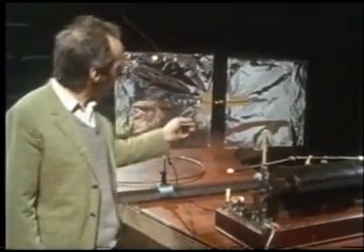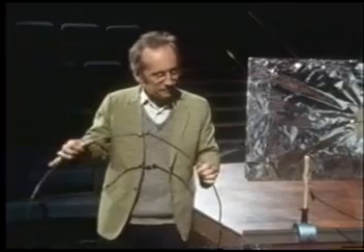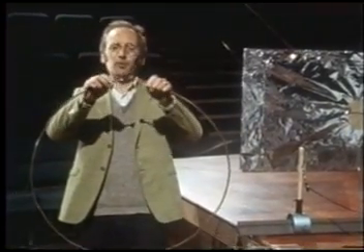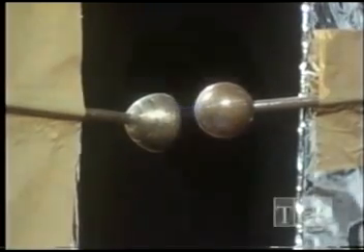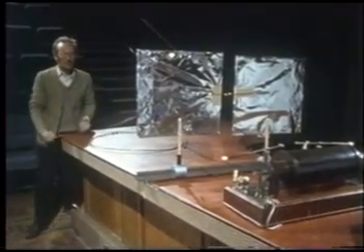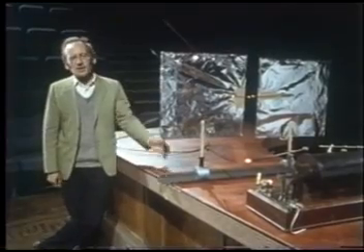This was connected to these metal plates with another spark gap in the middle, and this acted as a sort of aerial. This was Hertz's receiver. It's simply a loop of copper wire. The big spark creates radio waves with enough energy to make a tiny spark jump across the gap between these balls in the receiver when they're held very close together. If you look carefully, you can just see the spark jumping across the gap. These sparks are so tiny that Hertz had to let his eyes get accustomed to the dark for 15 minutes and then watch the sparks through a magnifying glass. His apparatus only had a range of a few metres, and he had no interest in finding any practical uses for it.